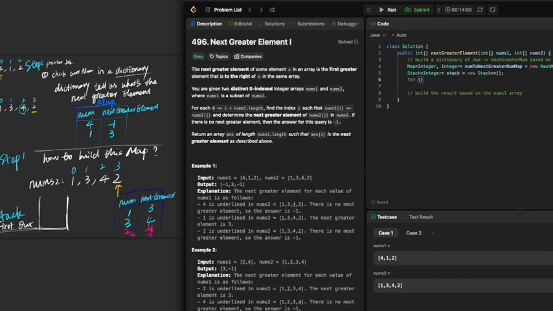Now we go through all the numbers in numbers 2.